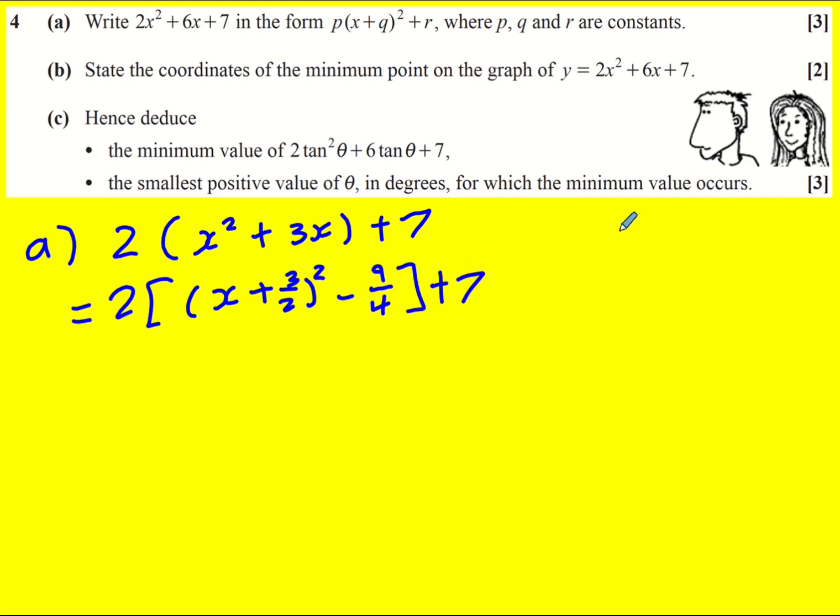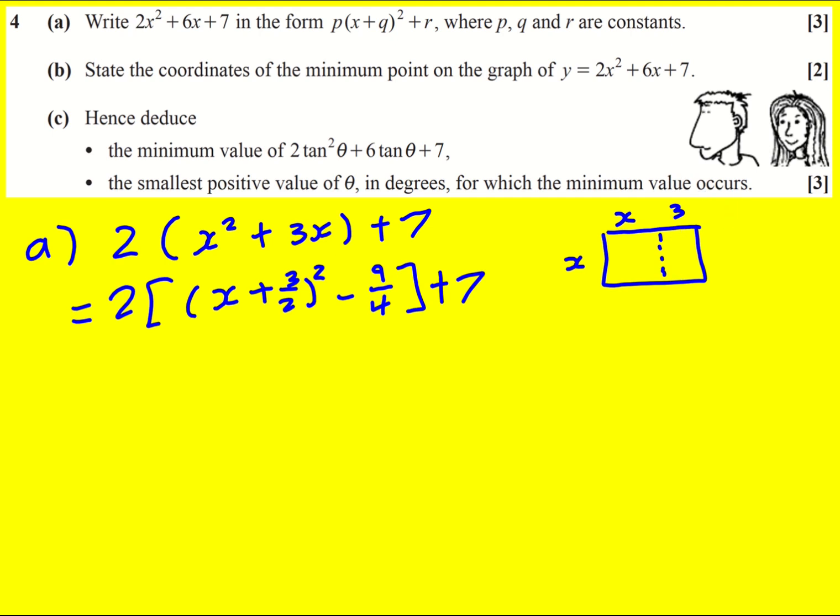Just because I fancy it, I'm going to talk very quickly about why this method works. I think it's always interesting to come back to it because we have a rectangle here and it's got sides x and then x plus 3, because that's what x squared plus 3x is. So we can split it into a square and a rectangle, x squared and 3x. So what we then do is we basically split this bit into half.